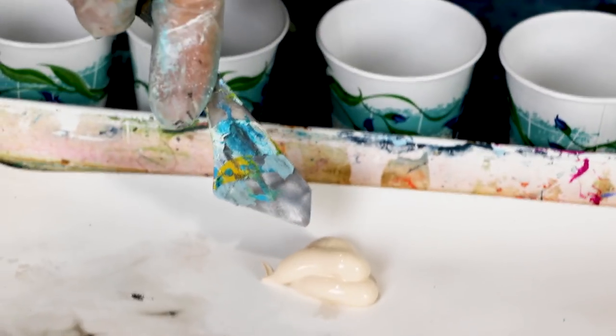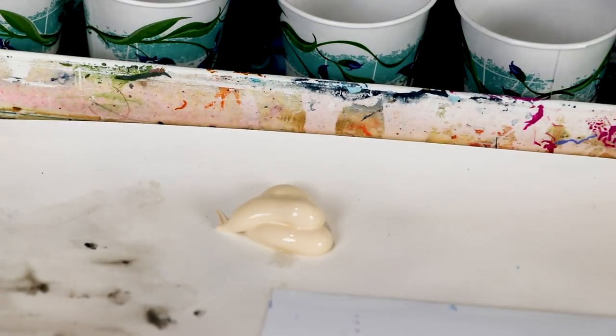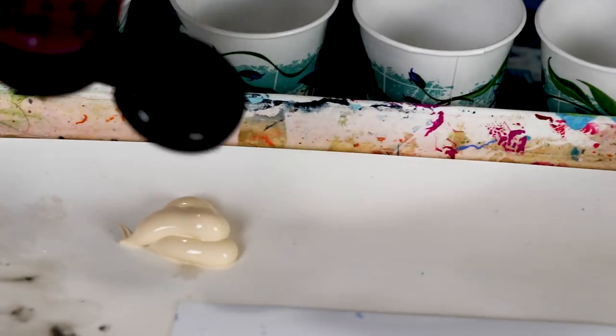We're gonna leave that right here for just a minute. I know this one's getting a little crazy here. We're getting crazy with it. Now we're gonna go to permanent red violet.